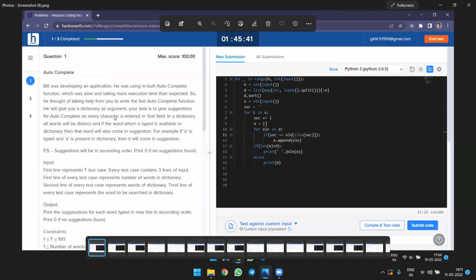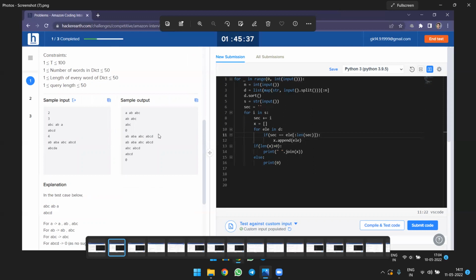I have missed this one, the case where nothing is found. I have also used a simple for loop. I'm getting a string and cutting the section, like AB. I'm searching for whether AB is found from the start up to its length. AB's length is 2, so I'm searching 0 to 2, that is the 0 to 1 elements. If it matches the starting part of the entire element, I'll append it to this list, and so on for the entire dictionary.